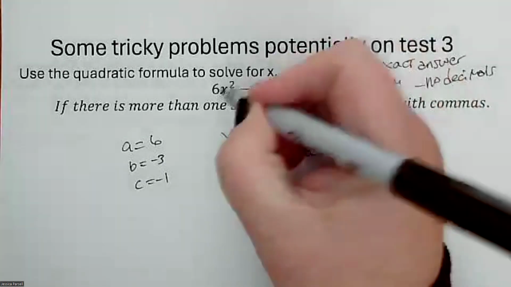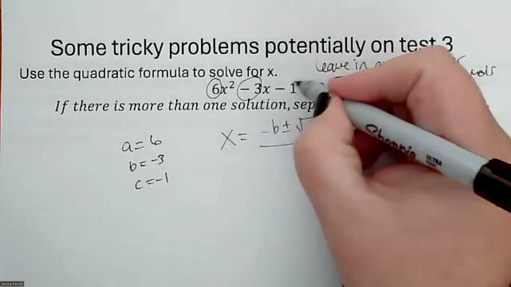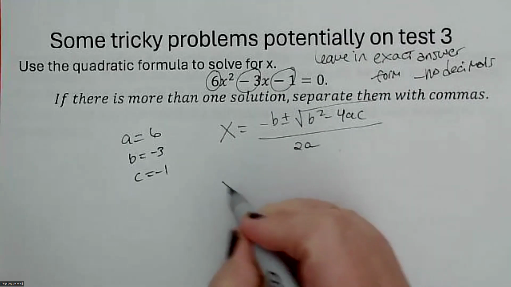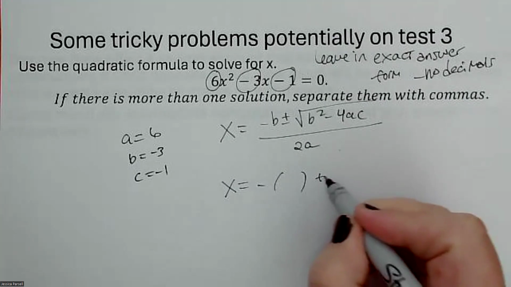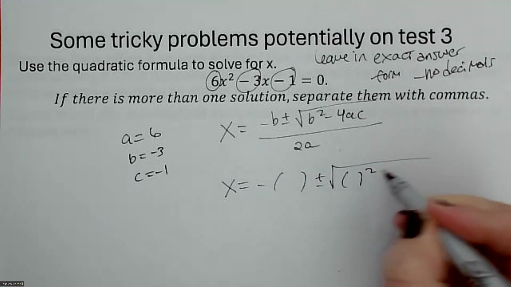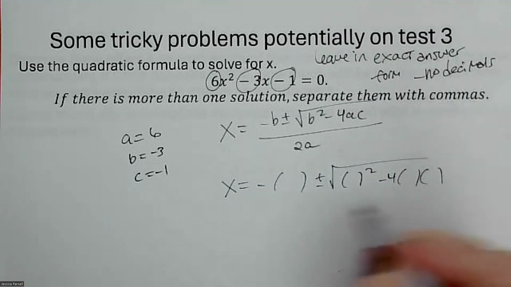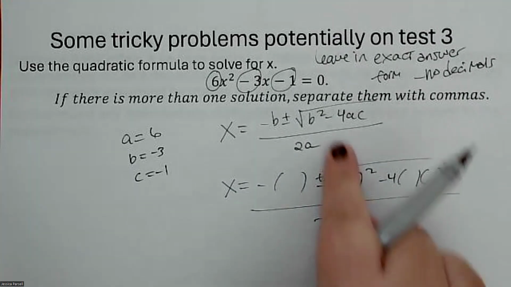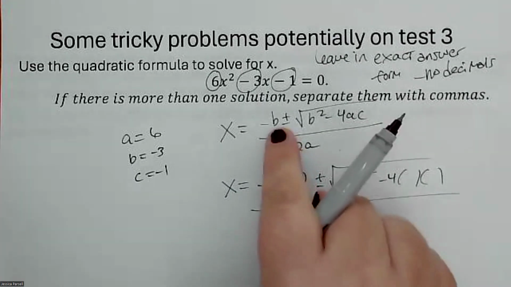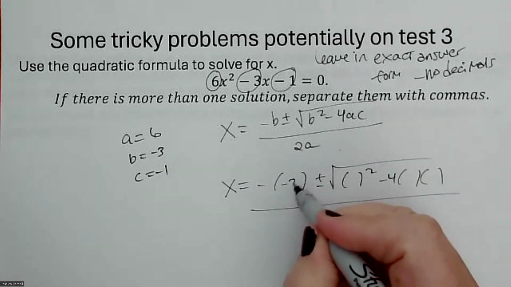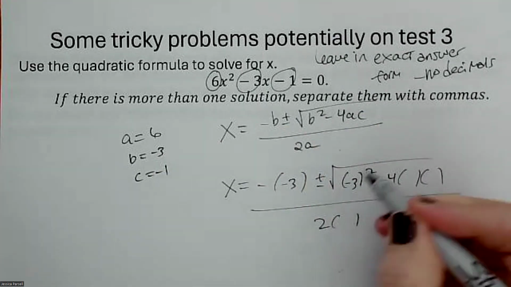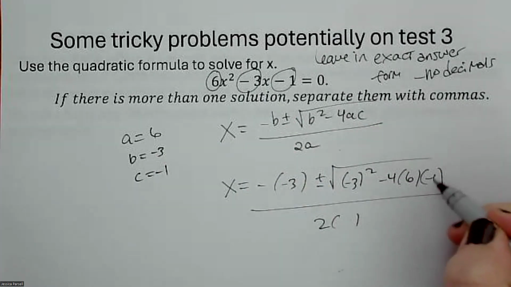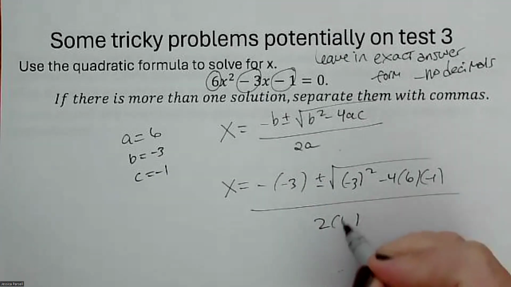Okay, I'm getting my A, my B, and my C because it's equal to 0, so I can pluck those out. And let's go ahead and plug these in. You've probably heard me say if you've watched another video, that I like to do a naked quadratic formula, where basically I've got everything set up except for the letters. So this says give me a B, well B is -3, give me an A, which is 6, give me a C, -1, give me an A, which is 6.